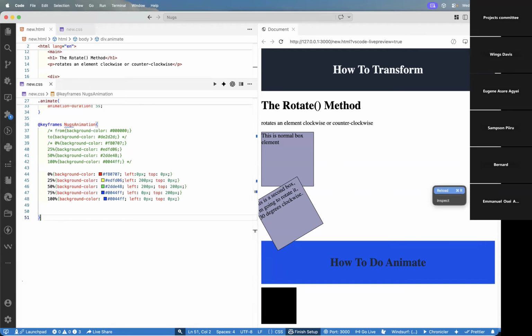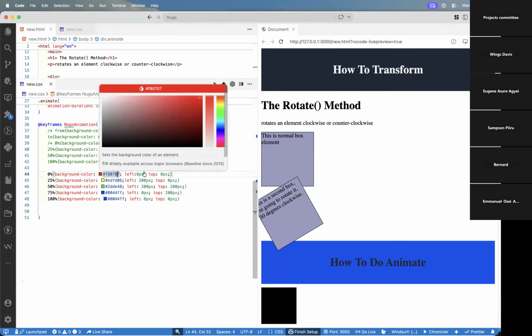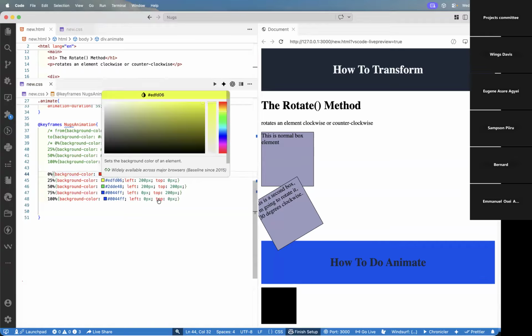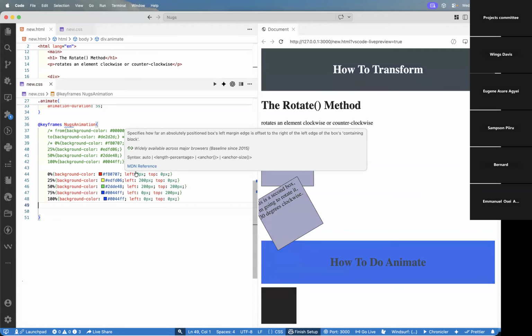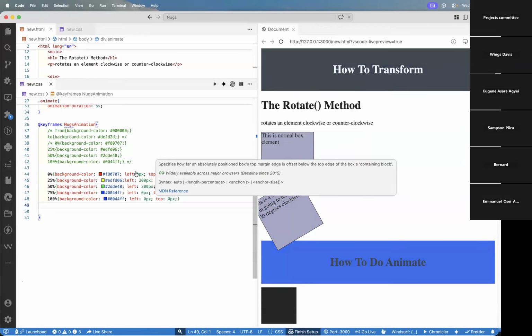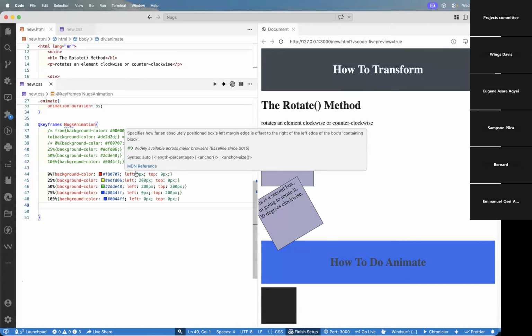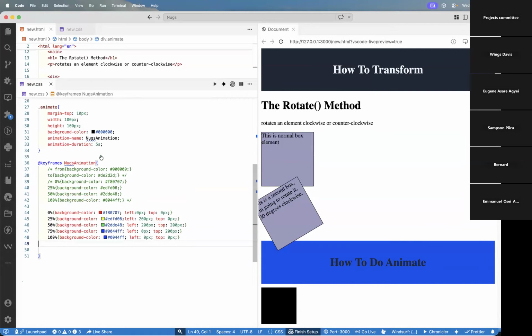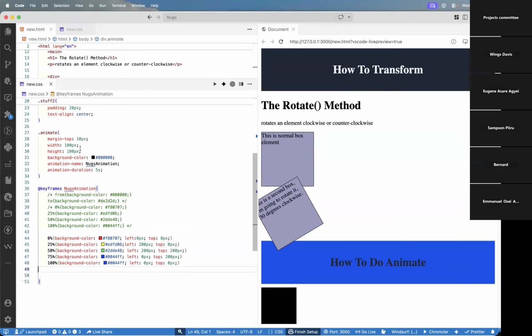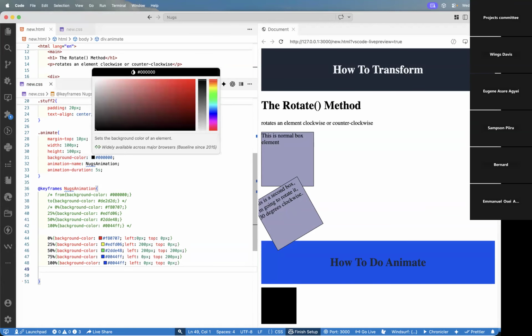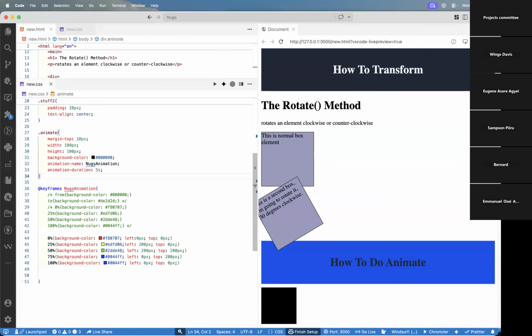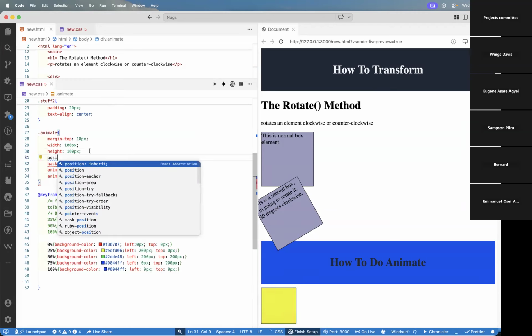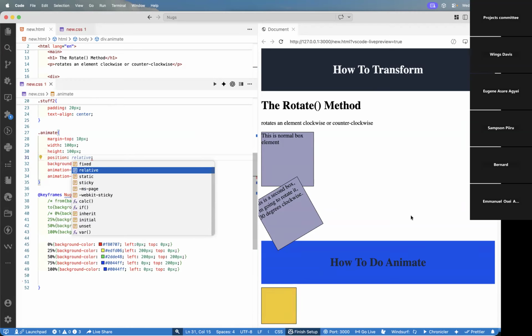So now let's try. So let me see. Left. What am I missing? Background color. Okay, so I'll change the position here, and then I'll make it relative. Good.